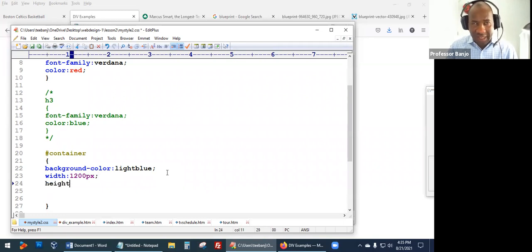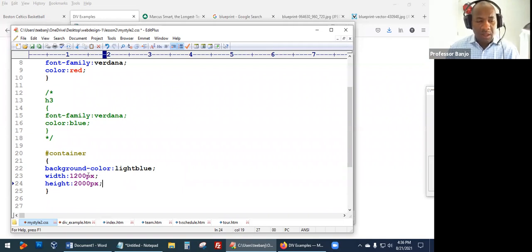And we're going to give it a height, just for now, just a temporary height. We can always take out the height because your web page, mostly it is viewed vertically, right? So you can have as much content as you want. Well, let's slow down a little bit. So let's put a height of, maybe we'll make it a bit longer. Let's just call it 2000 px. And we'll explain a little bit how the height works. All right, so for that container, we have a background color light blue, the width.